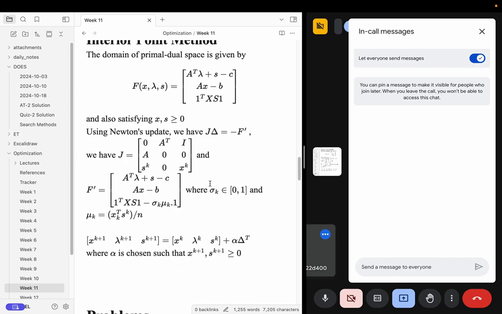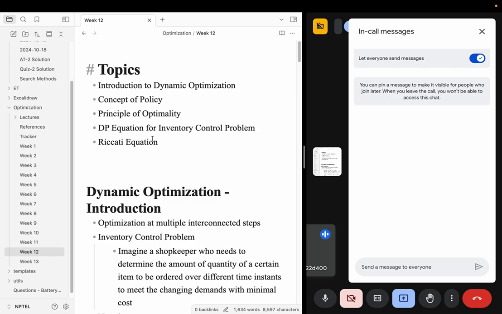All of these problems we discussed were for constrained as well as unconstrained problems and different linear and non-linear problems. Even for non-linear problems, you can convert into linear and then solve it. But in all of these problems, each of your variables is a fixed value. In the last week of the lectures, we discussed something called a dynamic optimization problem, wherein if you choose a particular decision at a particular point in time, that affects your future decisions. So then the problem becomes more combinatorial, and that increases the complexity.